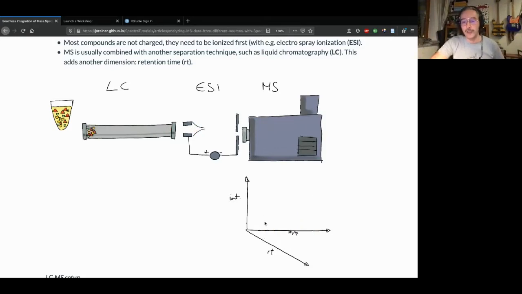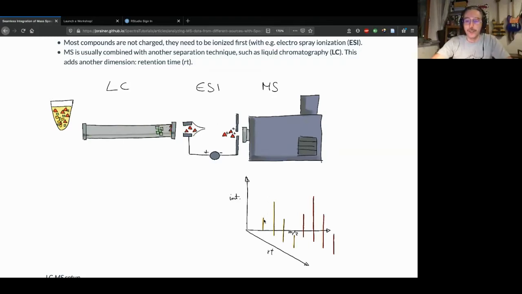And what one peak essentially means is that the intensity corresponds to the amount of ions with a certain mass to charge ratio that were in the sample. And here comes also the reason why we are using the LC in front of the MS. If we would not do that, the problem with small molecules is that we have many compounds that are composed of exactly the same elements, so they have the same chemical formula.